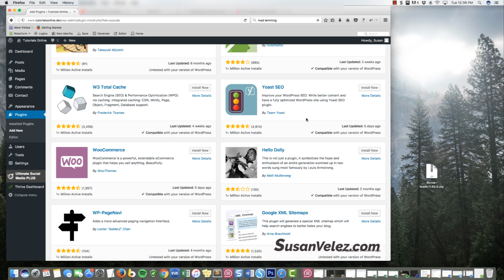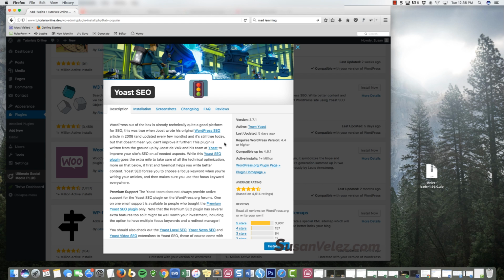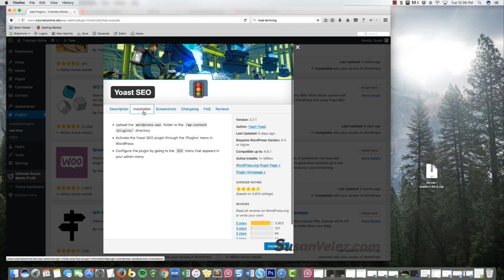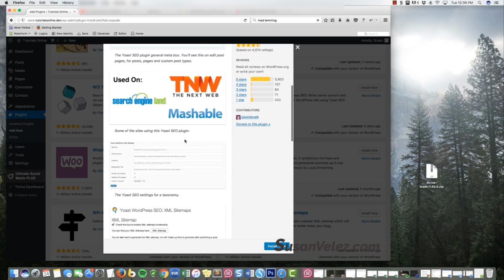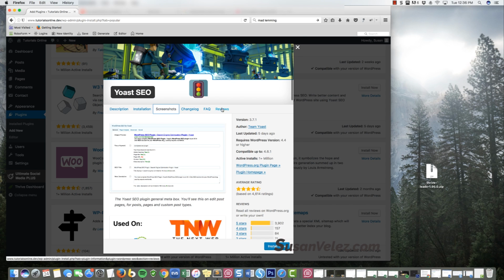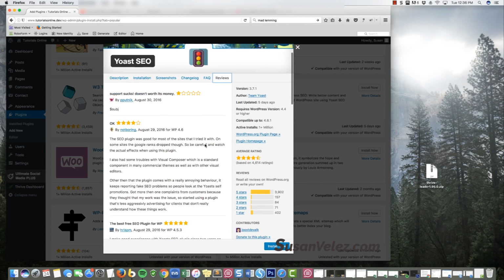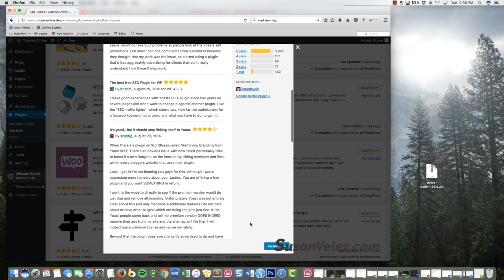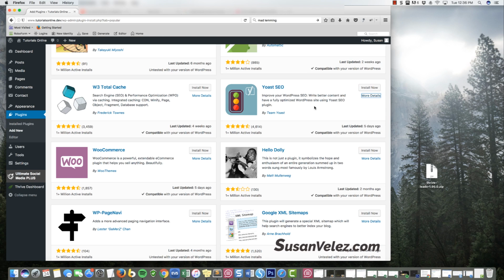or very little people use it. So in order to install this plugin from here, you could do it from two different places. You could get more details right here and find out what exactly this plugin does, as well as installation instructions, screenshots of what it does. And then reviews, you can read some of the reviews that people post on here. And then you could install it right here. It'll say install now, or you could close that out and just quickly install it from here.